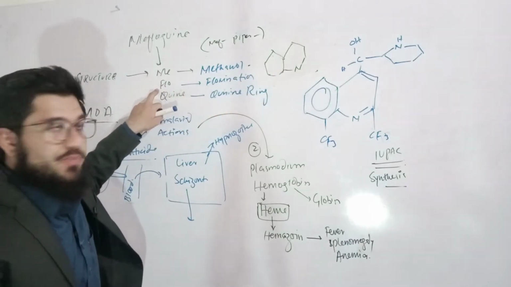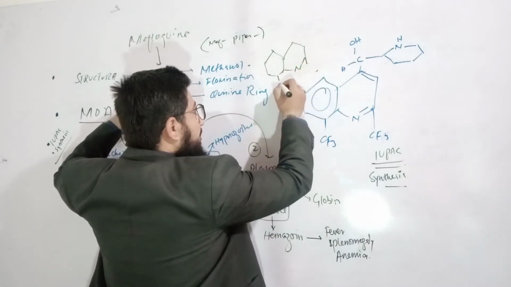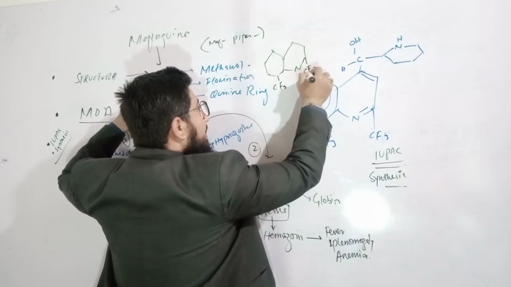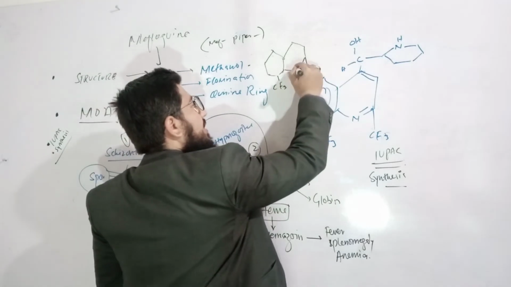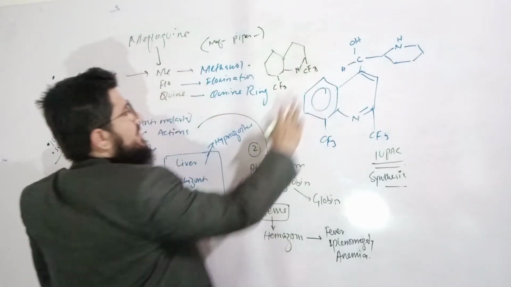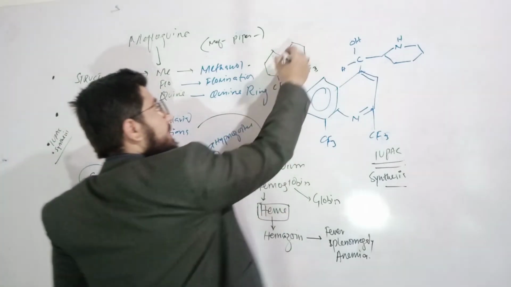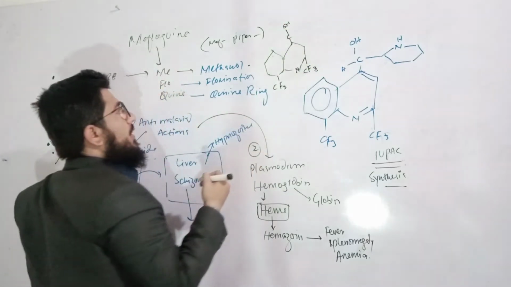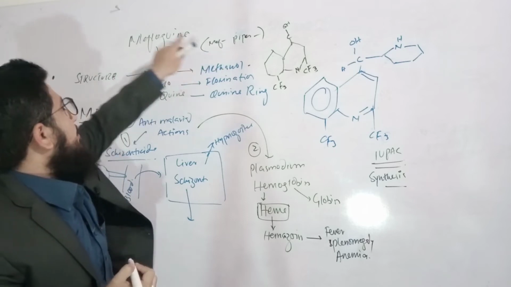For the fluorination, remember this particular portion and this portion. And again, remember there will be three fluorines along with the carbon. So this fluorination will be trifluoromethane. Here is nitrogen, CF3 and CF3. So you got this structure now. Now let's come towards the me. Me is methanol, so methanol should be here, COH. And now just go for the trick name. This portion of the trick name is done. Mefloquine is done.